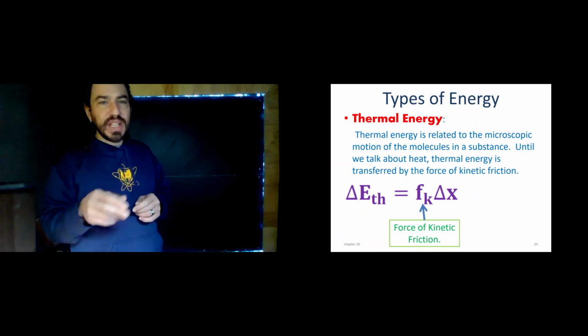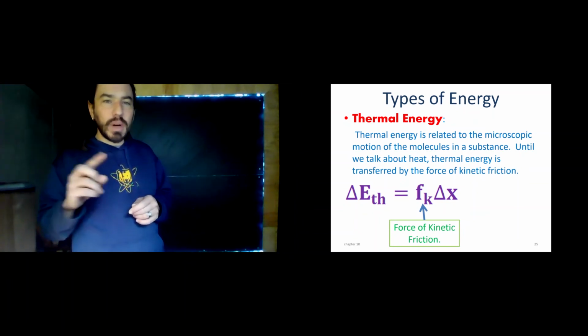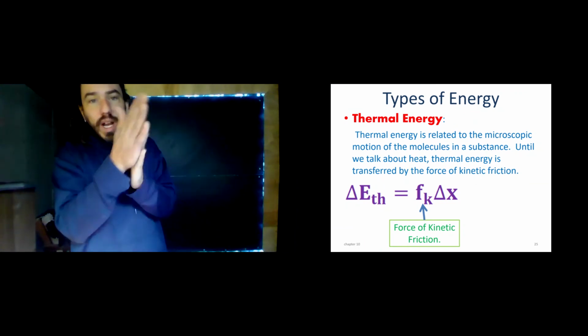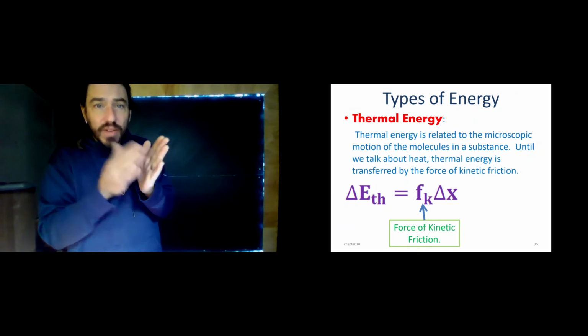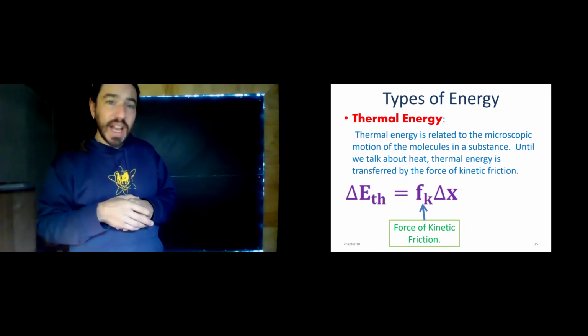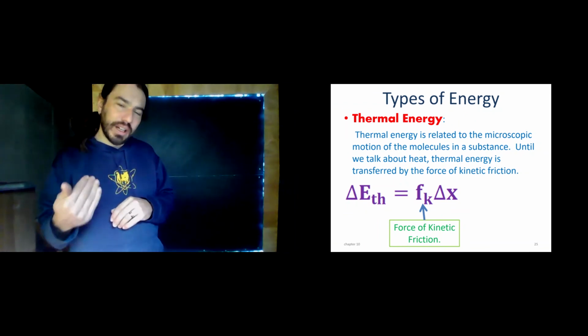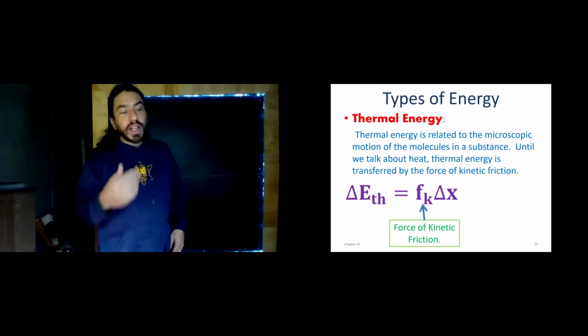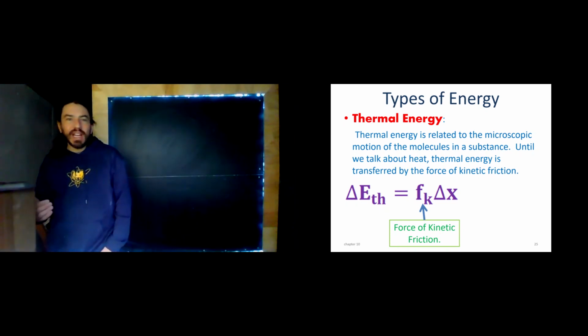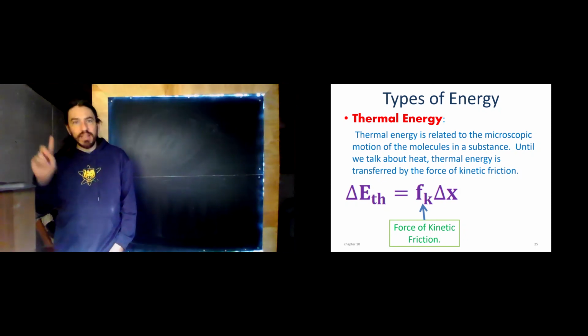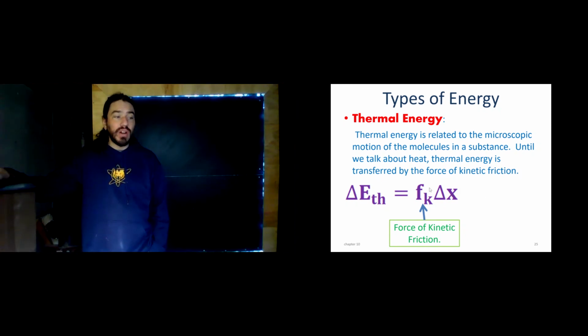It turns out that temperature is a measure of the average kinetic energy of the molecules that make up a substance. So when I rub my hands together like this, friction is causing the molecules in my hands to vibrate faster. They warm up. I have added thermal energy to my hands. So friction is the way we create thermal energy, until we talk about heat. Thermal energy involves friction. And force times distance, well, that's work. So we can think about this as the work done by friction. When friction does work on something, it removes energy from the system and it creates thermal energy.